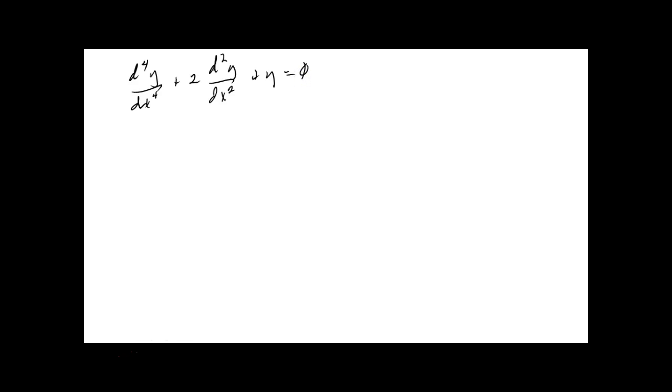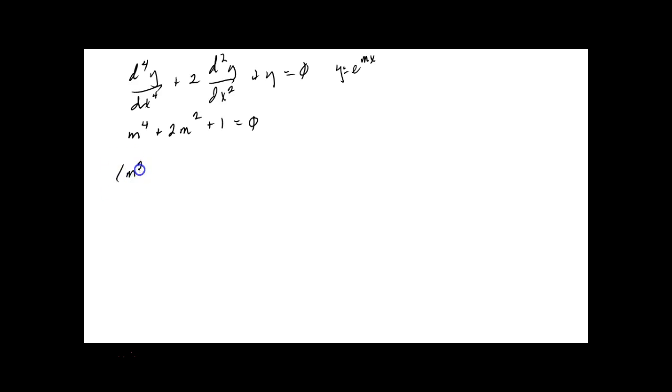What's your assumption here? Y equals e to the x. Got it. Okay. And then what do we do with that? It's m to the fourth plus 2 m squared plus 1 equals 0. Okay. What would you do with that? Let's factor. And what do we factor that as?